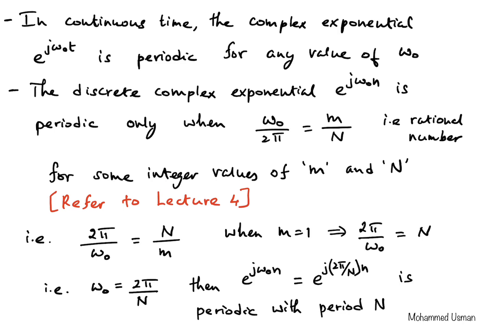So we've just rewritten that in a different way. We just took the inverse of this. So instead of writing omega naught by 2 pi, I've now written it as 2 pi by omega naught. So this is also inverted. So that is capital N divided by m. Okay, now we can have the small m equal to 1, in which case this 2 pi by omega naught is an integer N. Okay, since we have chosen m equal to 1, in that case the frequency becomes 2 pi by N, which is our fundamental frequency, and the corresponding value of N is the fundamental period.